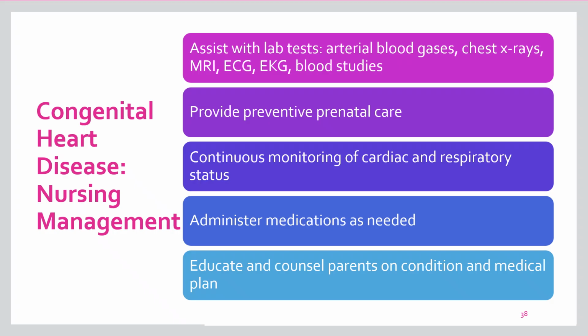So in this case, what are the nursing diagnoses? Key nursing diagnoses are managing decreased cardiac output, impaired gas exchange, and inadequate nutrition due to high metabolic demands and fatigue. Common priorities include a risk of infection, activity intolerance and imbalanced nutrition. Excess fluid volume and knowledge deficit are also nursing diagnoses you can consider in a baby with congenital heart disease, and also for the parents.